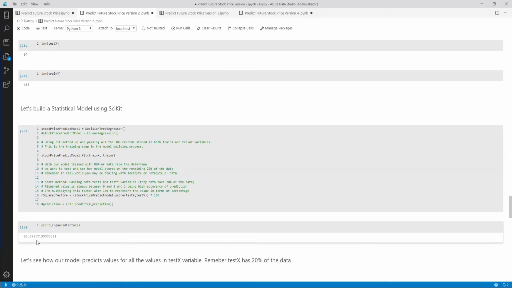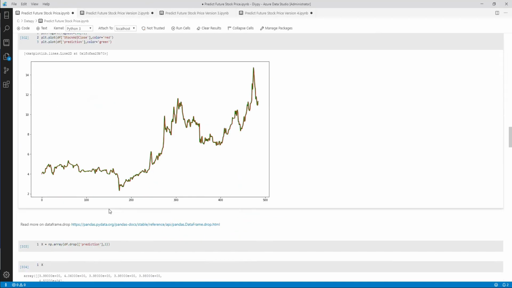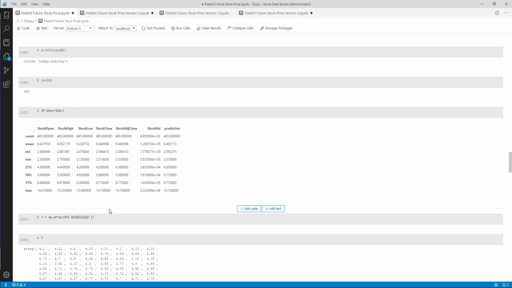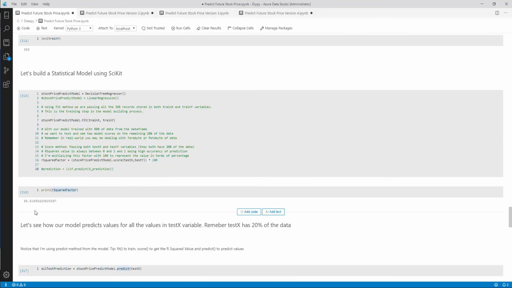And R² factor right now it is showing as 95.699. Go back to the previous notebook. It is showing as 9.51. So it is slightly improved, even though the improvement is in the decimal places, but it is definitely improved.